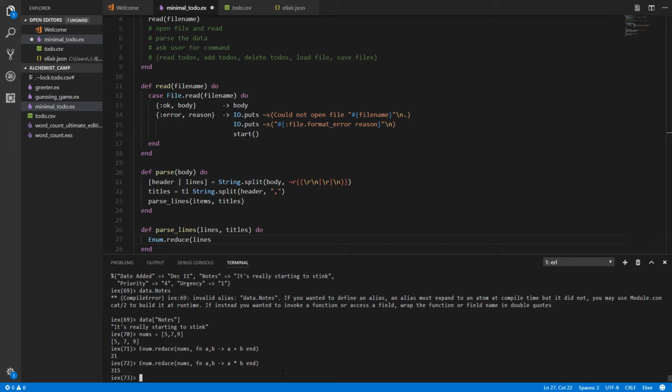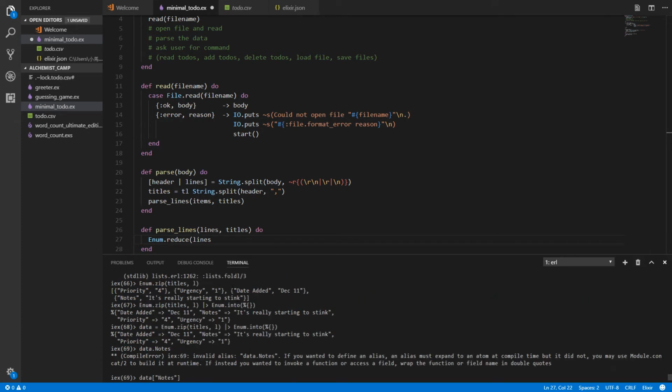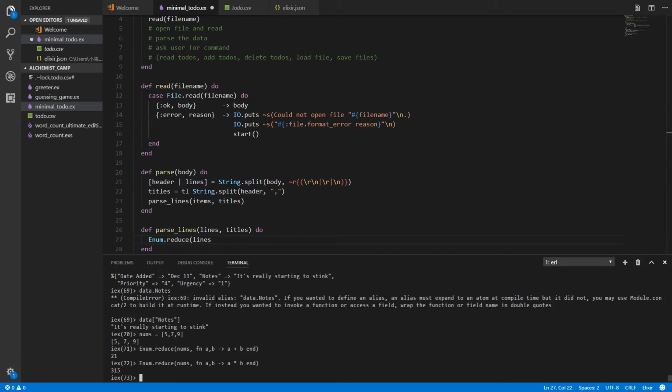All right, so enum.reduce is useful when you've got a whole bunch of things and you want to build one thing out of all of them. In this case, what we're going to do is read in a whole bunch of lines, and build a map out of all of them.